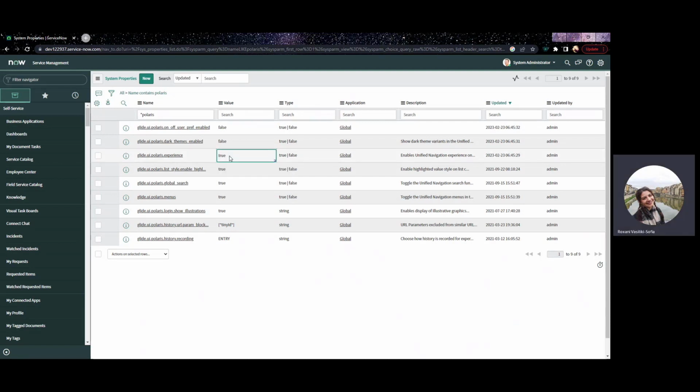And we may also wish to turn on some other system properties to include preferences and ways for your users to customize the look of the account, which can include turning on and off the Next Experience or switching between the default theme and the dark theme. Now that we are ready, we can go ahead and log out and log back into the instance.